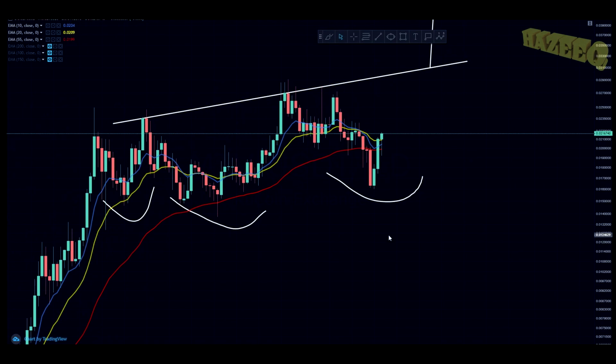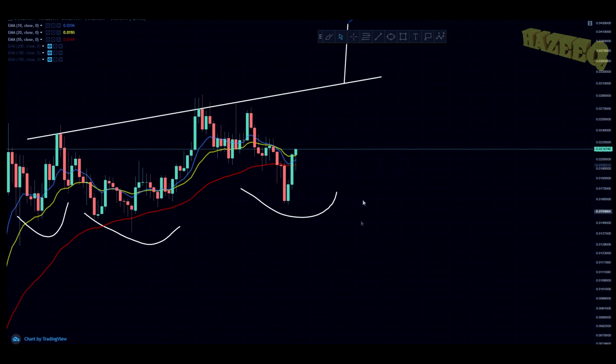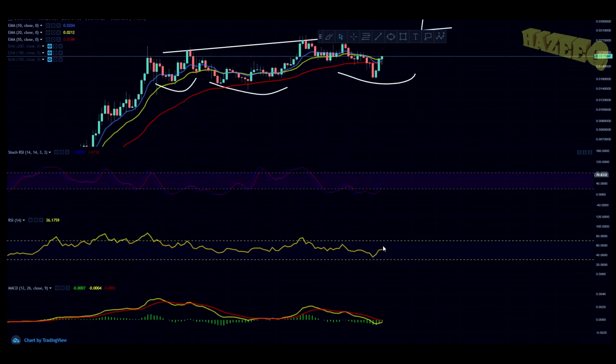But if you want to stay safe and you're purely a trader, then using these indicators is very useful. It's very safe. Well, not super safe. There's always the chance that we may just dump. Bitcoin is the king of all crypto, so whatever Bitcoin does, those cryptos will follow.